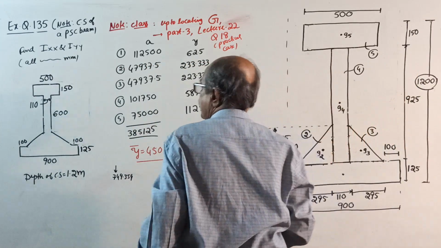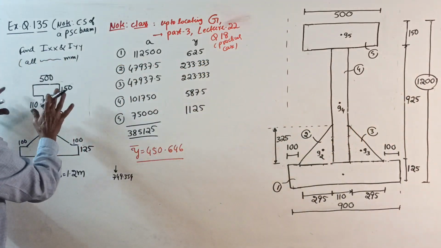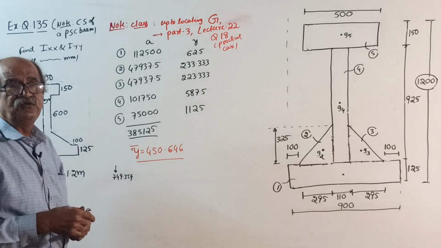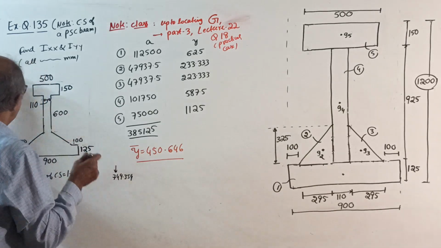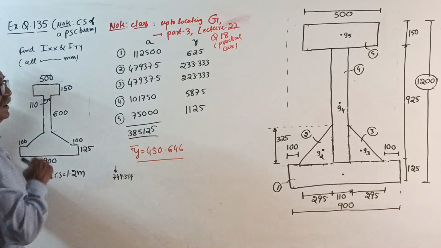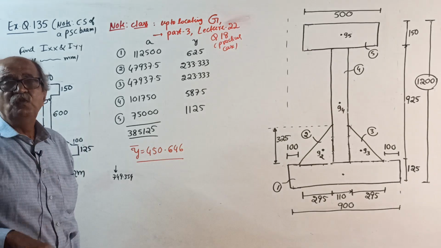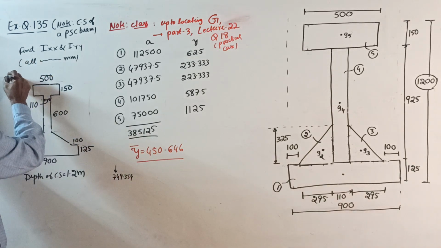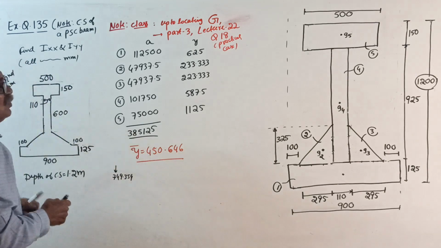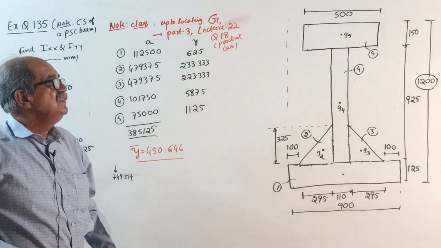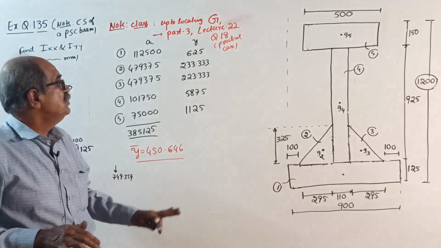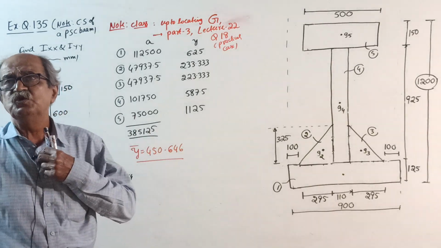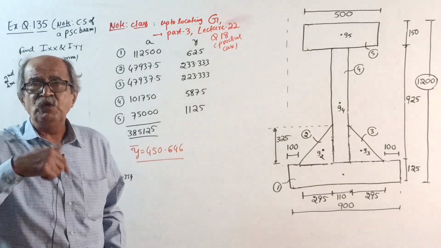Then make a note of how you will divide it. First you put the sketch, then you write one more sketch. If you want to understand correctly, you should follow this. Don't write on the given sketch only. Some people enter values there only, and later they get doubt about which is given, which is not given, which we constructed. So write the sketch a second time, in the origin. I always tell this: if a sketch is given in the question, you should copy the sketch as it is without writing anything there, so that when you study you know what is given and what we calculated.